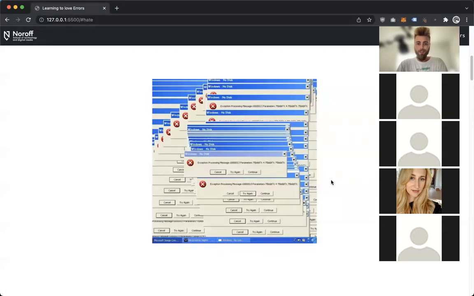Stuff like this is enough to drive you crazy. Clearly something has gone wrong, and Windows XP in this case feels the need to tell you about it many times. In fact, this is just a graphics rendering issue, but this sort of thing is pretty familiar to anyone who's been using a computer for, I don't know, 10 years or so. And it represents a lot of user frustration for the users of this operating system.